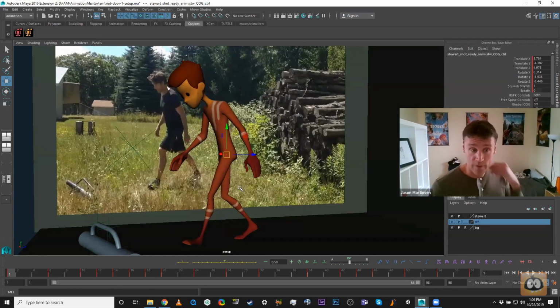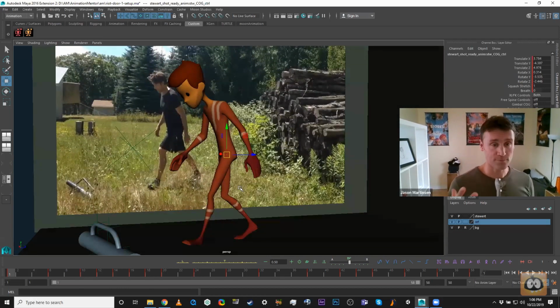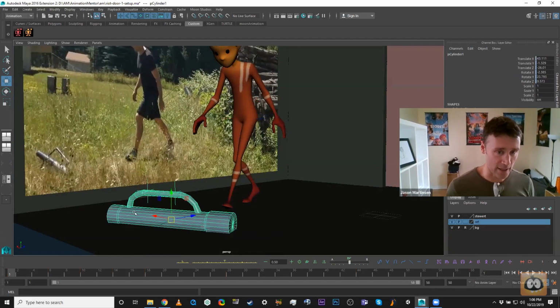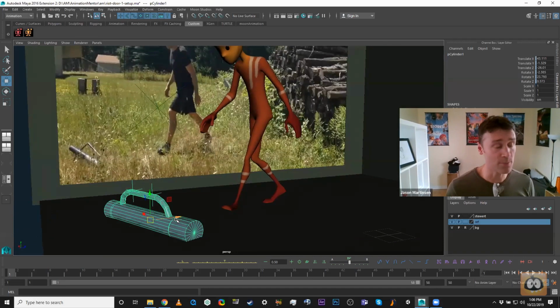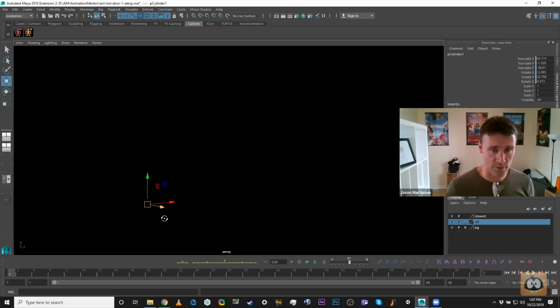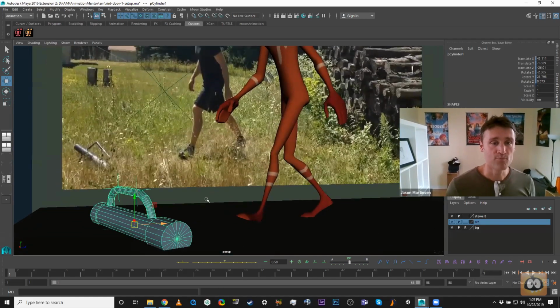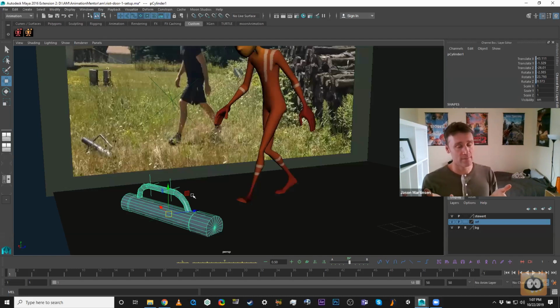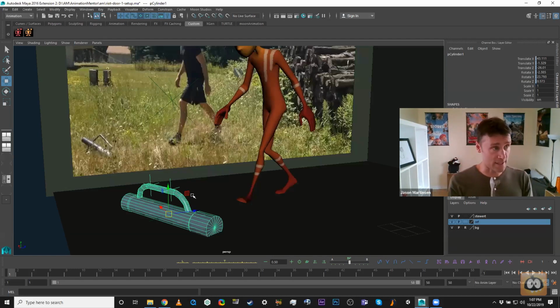Now, the next thing I would do before animating the scene is set up what I need. So in this case, I'm going to need to have this character pick up this object, right? So this is an object I made with cylinders in Maya, and I think that's a torus. Just simple polygons. And I constrained it into one piece. It's just 2 or 3 pieces or whatever. And then I created some locators. And the reason I created locators is because I thought about it for a minute. The best way to animate this and make it simple for myself was to use locators.